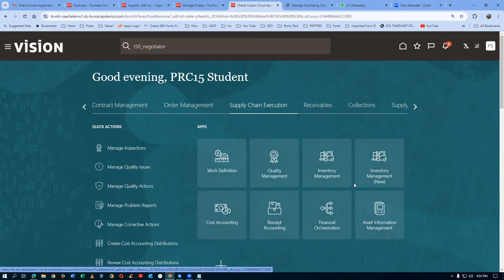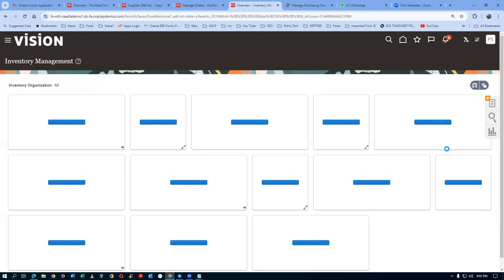Not new. Fine, this one. This is for the Redwood UI actually. Fine, Redwood initiative actually. So click on the old one. Fine, click on the inventory management. From 25A onwards, only this will remain now. You must get accustomed with this now actually. So in many places, they say it's a cosmetic change. But somewhere, the functional changes also may be there now. Fine, I'm not very sure about how it's going to come.